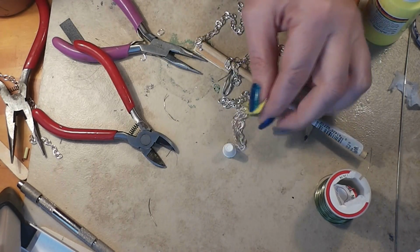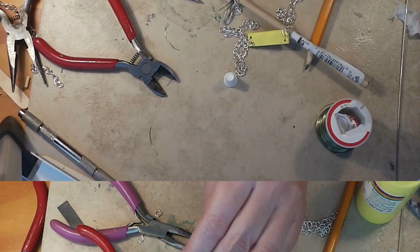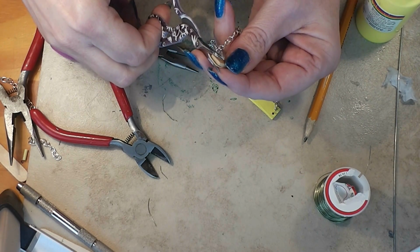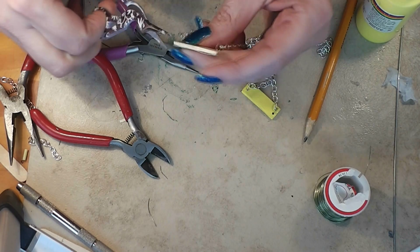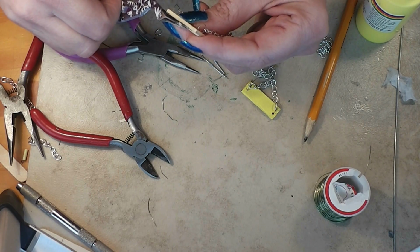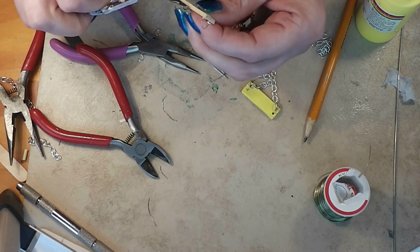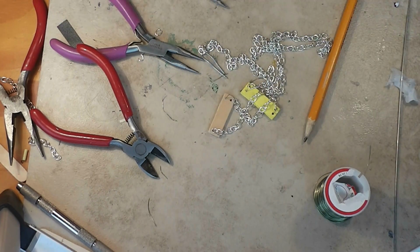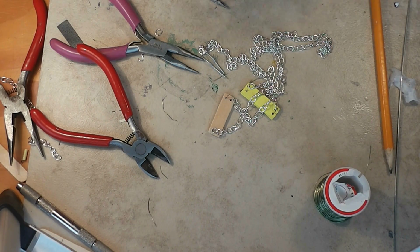So when I get this one dry and painted, I'll be back. This is now pretty much dry. I'm going to need to trim the paper back. And the paper on the bottom is optional. I just thought it made it look a little more finished. And then I'm painting it with just some yellow craft paint.